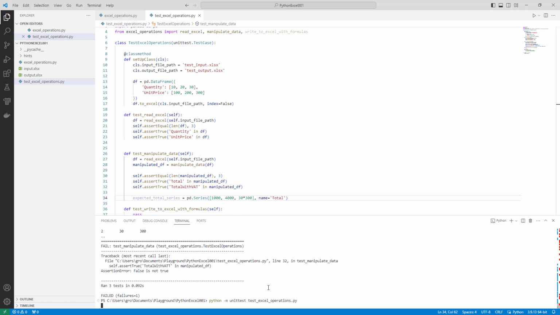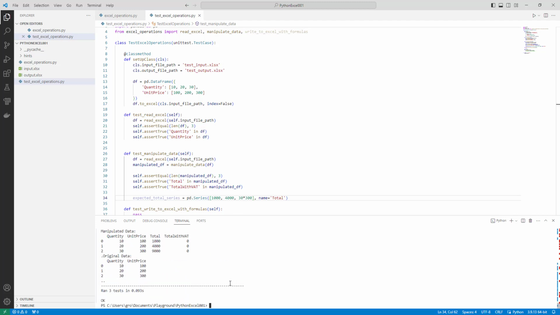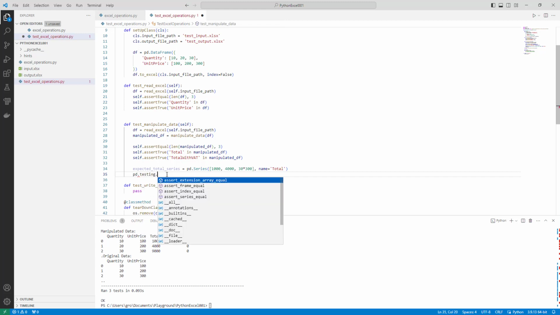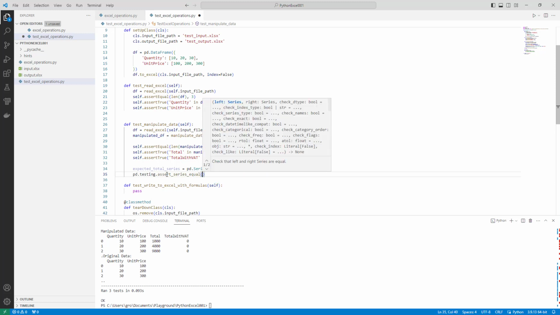Let's test it again. Nothing happened because it's just a variable, and this variable should be compared.